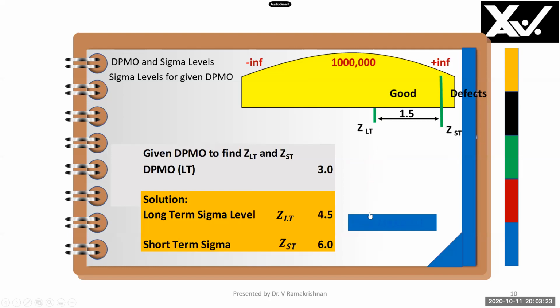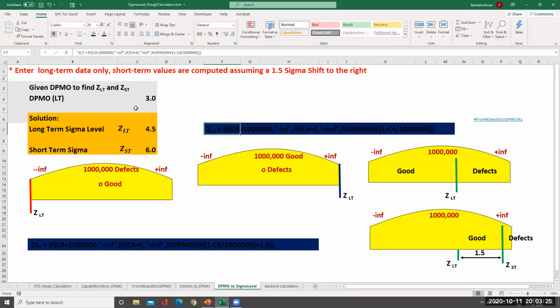I'll go to this Excel sheet and see what all these things are there. See here, all these values are there. I'll put here 1 million. That means all the things are defects. You should get minus infinity, right? All the 1 million pieces are defective. See here, minus infinity. All are to the right, everything is to the right, defects. Suppose I put 0, then it should be plus infinity. This is the plus infinity here.